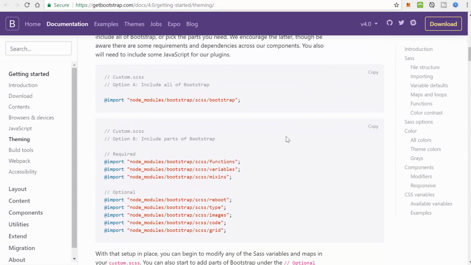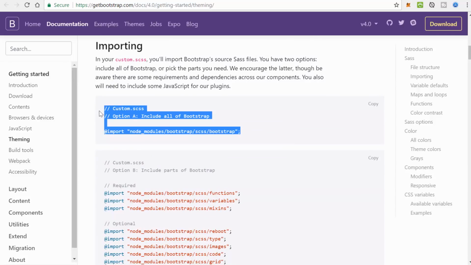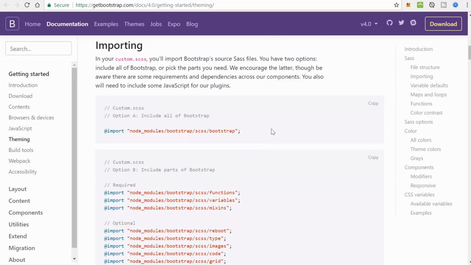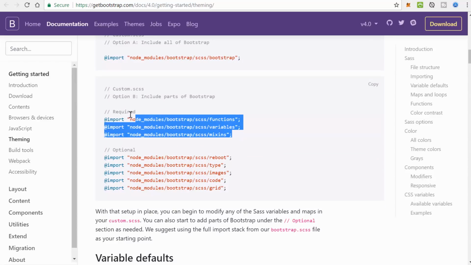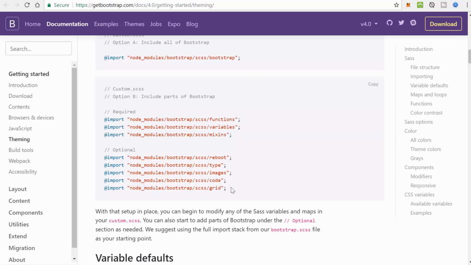This is the first method that we just did, and that includes everything. And then you can include only what you need. If you include only what you need, then these three imports are required, and these are optional. So if you want to make custom adjustments to say just the grid, then you would import just the grid right here. Hopefully you understand it, but to make it simple, we're just going to import everything.